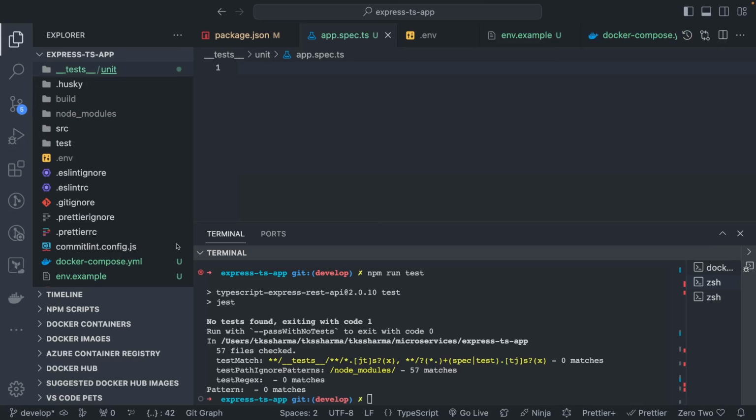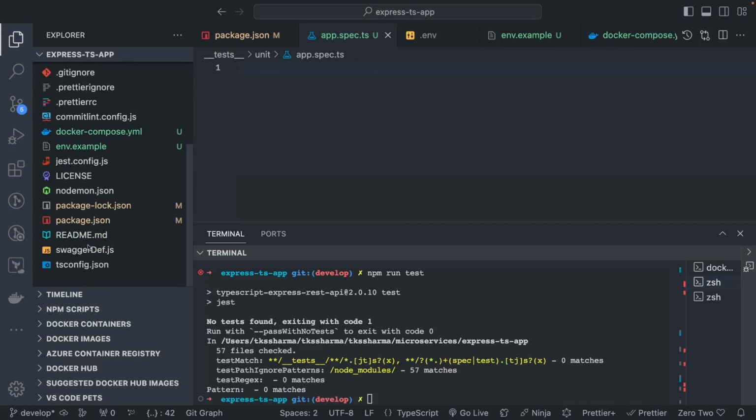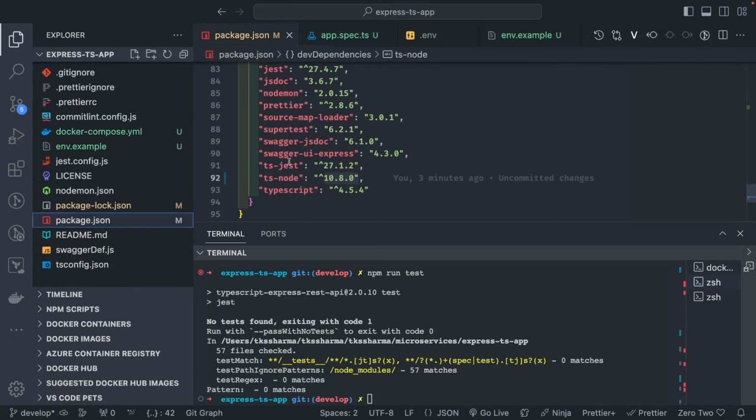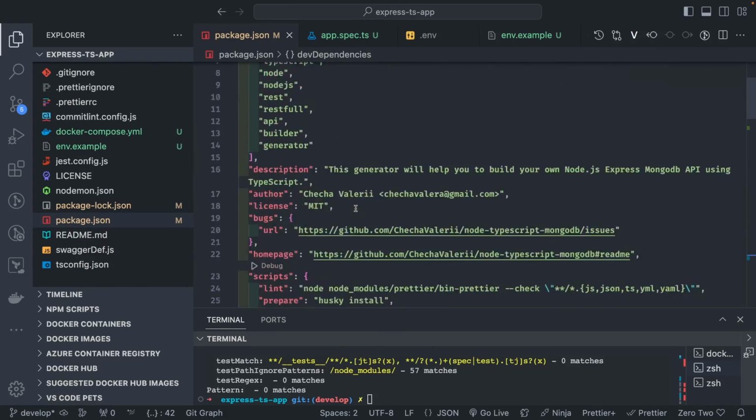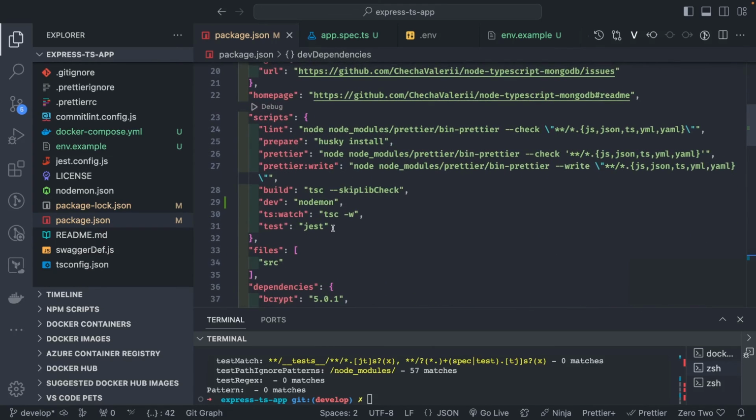Okay, tsc is a very extensive library. Sorry, jest, because here we are using jest to run the tests, and ts-jest because we are writing TypeScript code. And then you can add the scripts to test the code. Here you can also add a deployment script and all. So this is the build, dev, start.